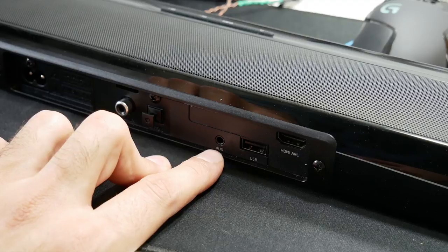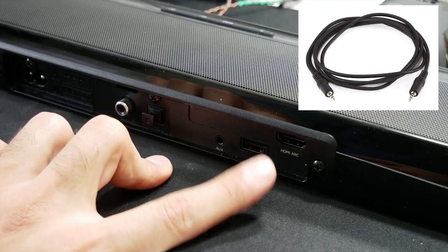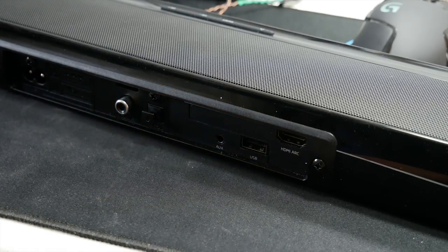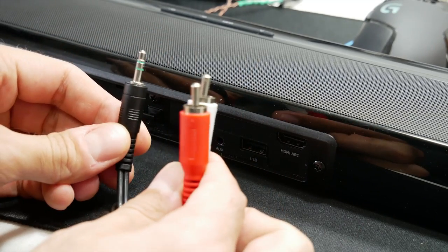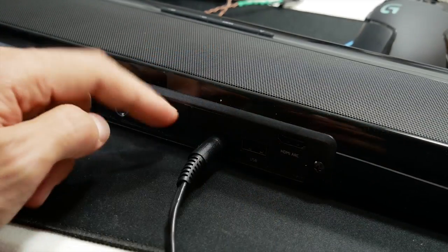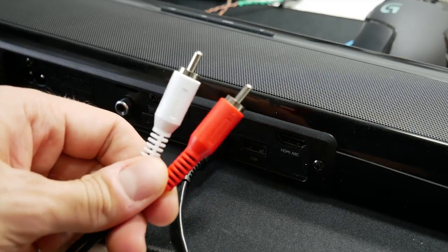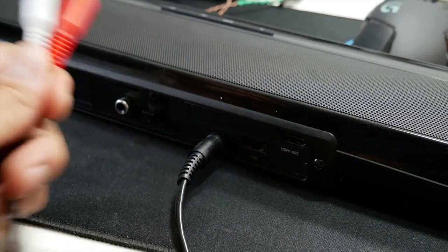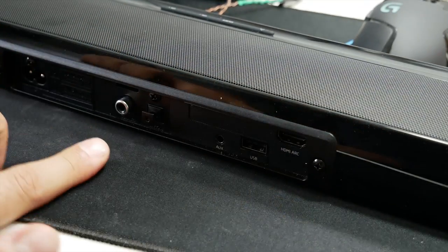The next port we have here is an auxiliary port that uses the 3.5 male to 3.5 male. You can plug that into your TV if you have one of those cables and if you have a headphone jack on your TV. Now, if you don't, then you could also use the RCA to 3.5 adapter. Basically you plug the 3.5 end into the soundbar and then you plug the right and left RCA cables into your TV, assuming you have them. Most televisions have these ports, so you should be okay with that. But if you don't have this, then you might want to move on to the next type of way of connecting the soundbar to your TV.